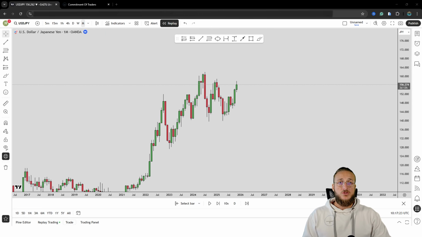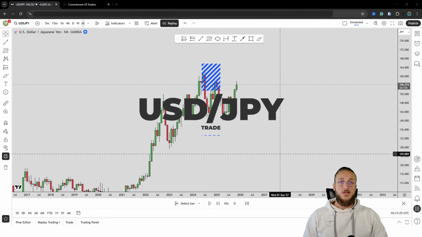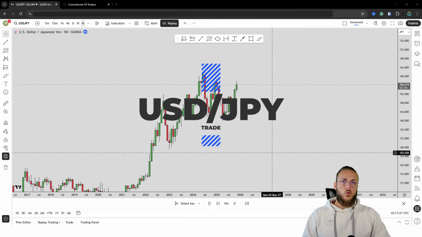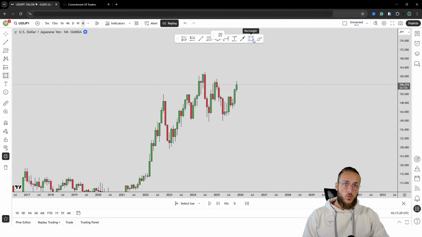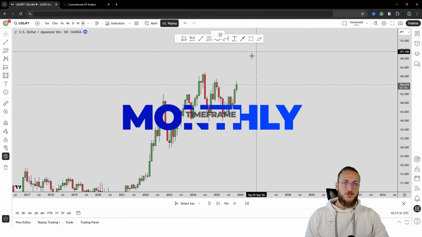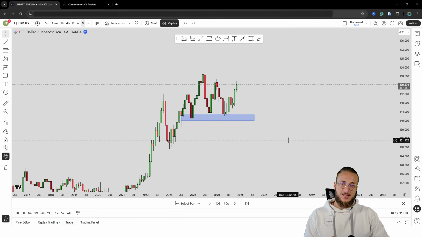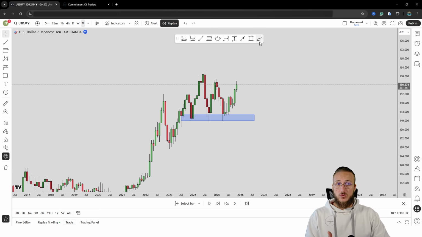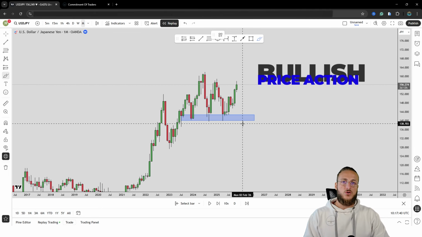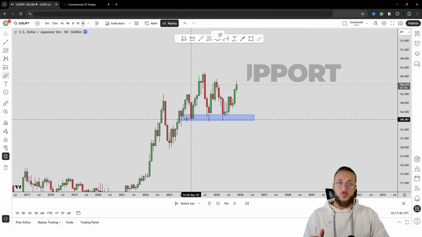The next trade I want to speak about was here on USD JPY. Now, also here, quite an interesting setup. First of all, what kind of situation from a technical perspective did we have? Well, here in the monthly, we had a market which was testing, respecting, and rejecting to the upside a quite strong historical monthly demand and support zone.